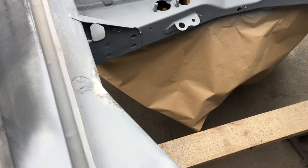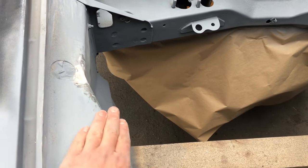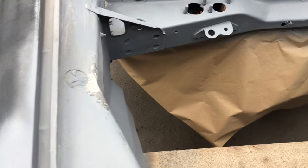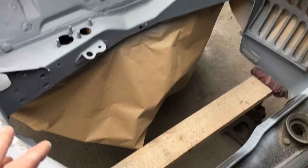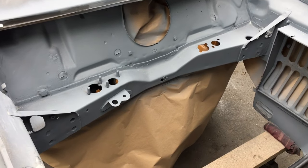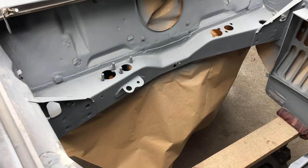I've just done a little bit more work to the engine bay. So I've actually primed the engine bay. There's a little dink there. I think it's a factory dink, but I've knocked it back out previously before I did the inside painting, and just a very light skim of filler. But I think the engine bay, to be fair, is pretty much done. Don't know what you guys think, but I'm not going any further with it. It's all going to get covered up when the car gets built, so that's me done in that respect, I think.